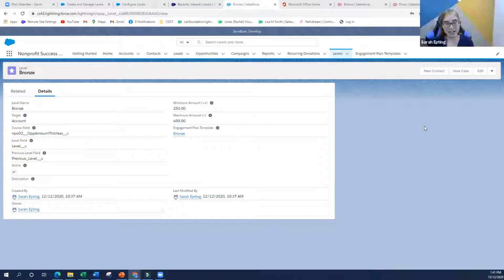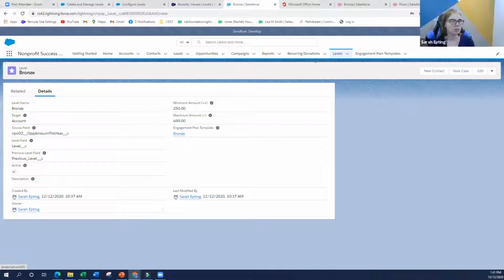Correct, until you reach the next level. You have a different engagement plan template associated, like your silver one starts at 500. Then if you have other tasks associated with that silver engagement plan, those would then repeat. Okay, good, just making sure. Thank you for clarifying that.